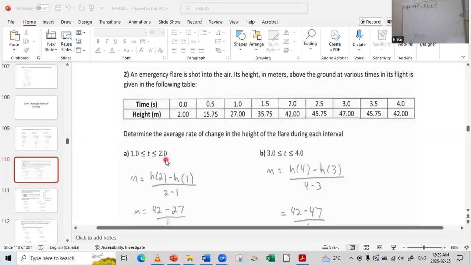I can see now the height of 2 between 1 and 2. T between 1 and 2. No problem. So the height of 2, the height at point 2 minus, we said the interval between 2 and 1, the height at point 1, divided by the intervals, which means the T.